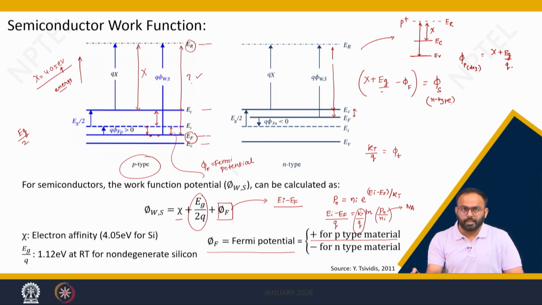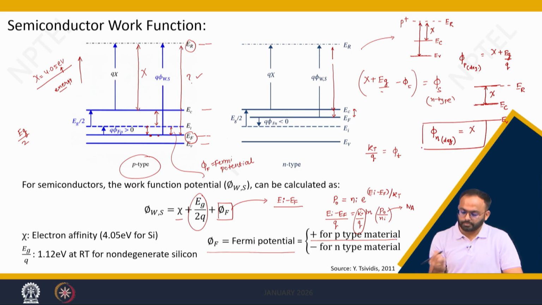If it is an n-type degenerate semiconductor, you have a reference level. This is the reference level, this is the conduction band edge, right, and the Fermi level is nothing but aligned with the conduction band edge, and this is EV. So this minimum distance is your electron affinity, and hence the work function of an n-type semiconductor which is degenerate, meaning heavily doped, you will get the work function as chi. We will use this work function to calculate different parameters like the flat band voltage and all.